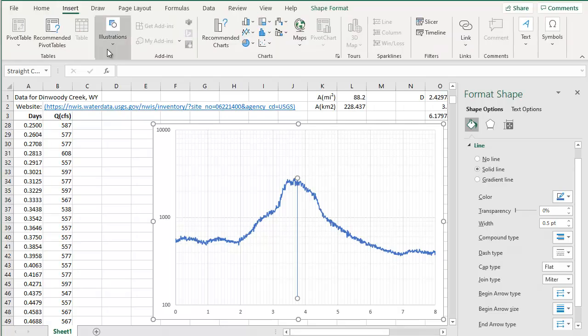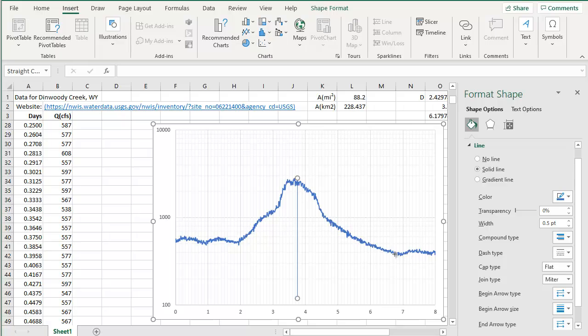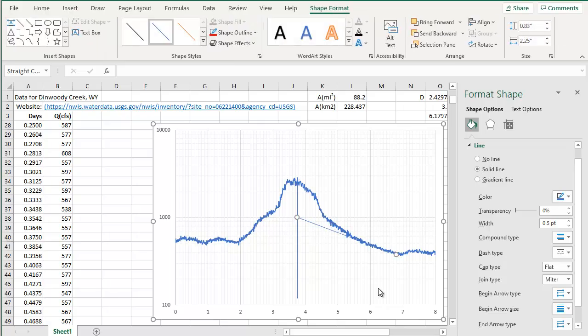I'm just going to ask you to eyeball it, which is what I'm going to do here. So I'm going to take a line. I'm going to do the best job I can to fit something that resembles a straight line through those data like this. That's pretty good, right? That's what I want.